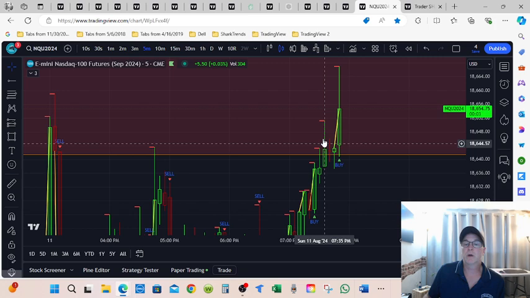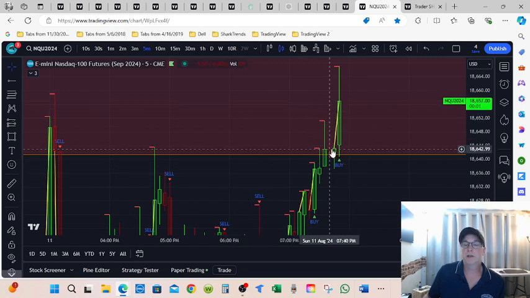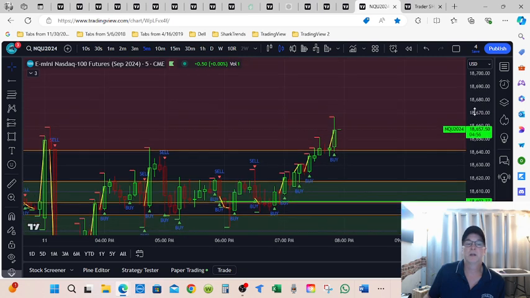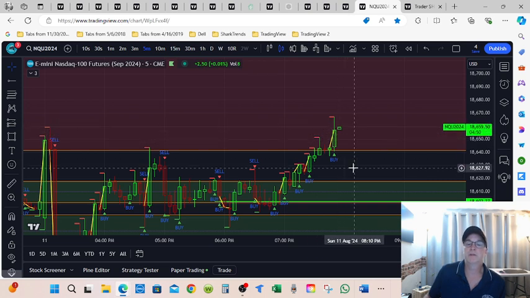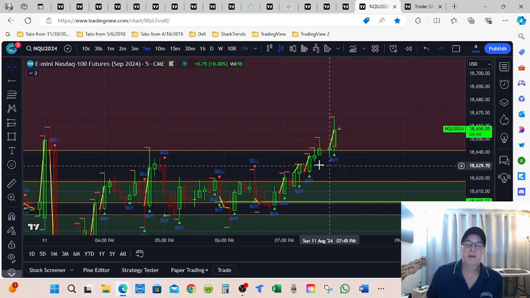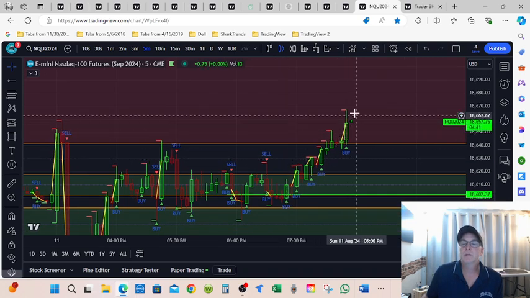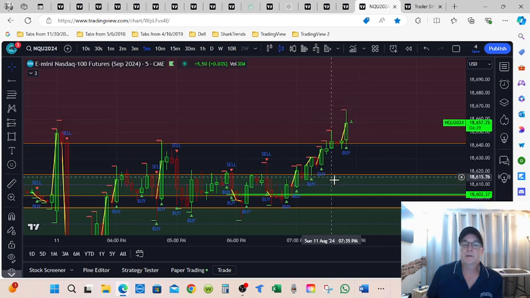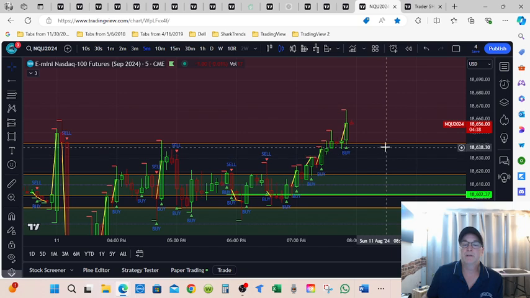So right now we are trading up. We're going to see if we can break this resistance. My guess is that... look at that, we got another line of support. That's great. No, I'm sorry, that's just a candle. My bad. I was going to say that was buy side liquidity, but it's just the candle breaking out. But my guess is it's probably going to come back down, either in this area or even back down here, until we get another buy side liquidity higher.